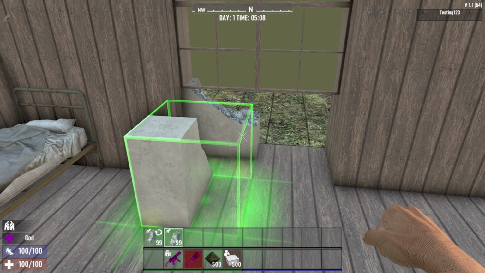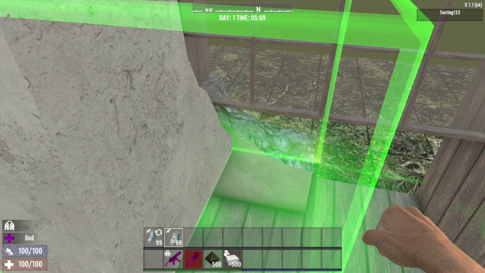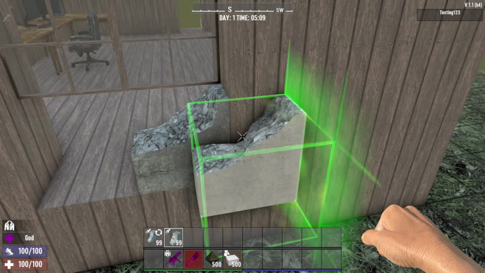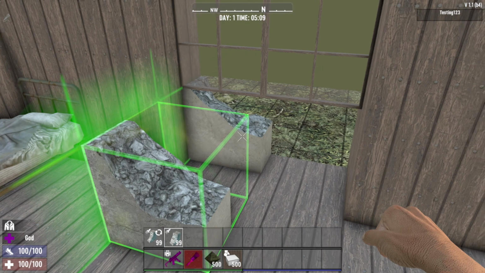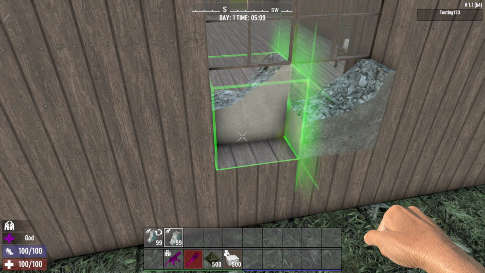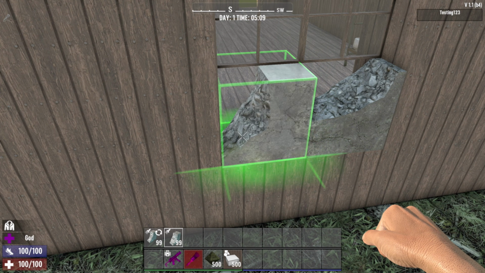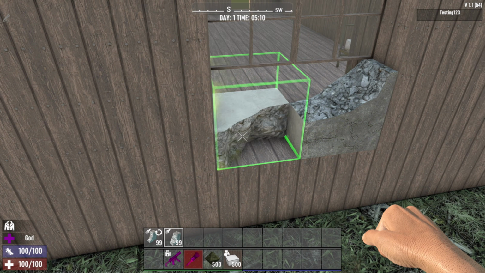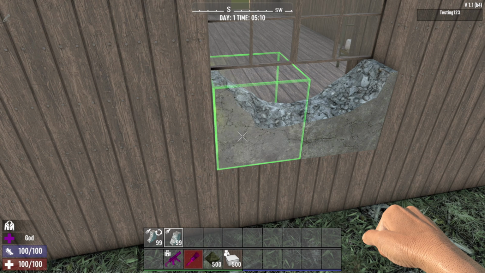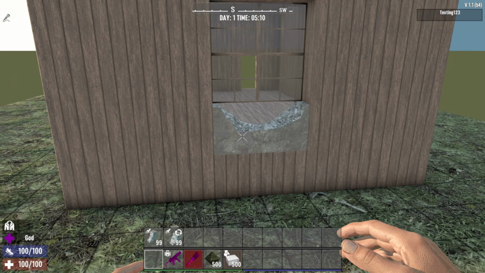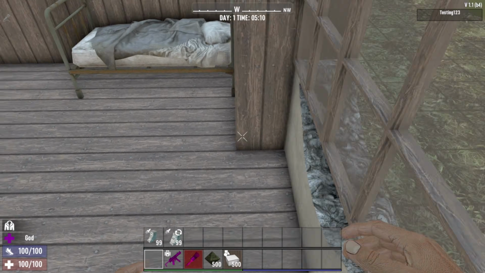Now I can go to this next one, and I'm going to look at this block here, make sure there's nothing in the way. I'm going to press R, hold it, and then copy rotation. That's going to put it in the same manner as the other one. Unfortunately, because it's a left and right, it's not put in order. But hey-ho, live and learn. It's worth a go just in case. So I'll get this into position, and there we go. I went past it by 1, so I pressed R, place it down, and now I've got a little bit of concrete that looks a little bit weird.